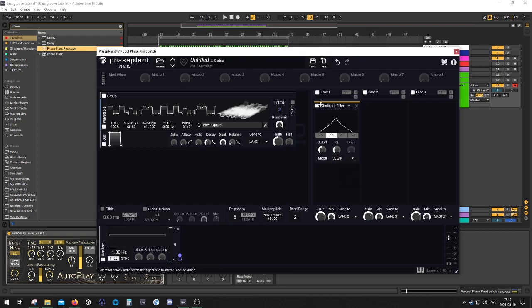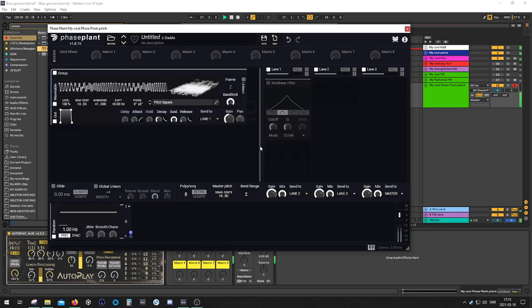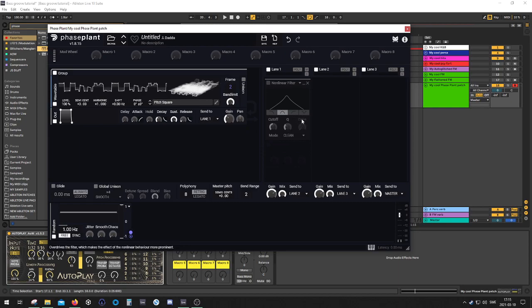So for our candidate today, I'm going to choose a wavetable over here. And I'm just going to go through the different modes. I'm going to exaggerate the settings so we can actually hear the character of the filter. And I'm going to start from clean and work my way all the way down to digital.